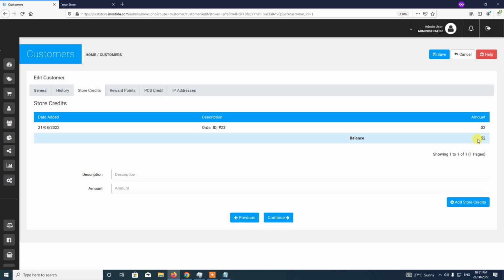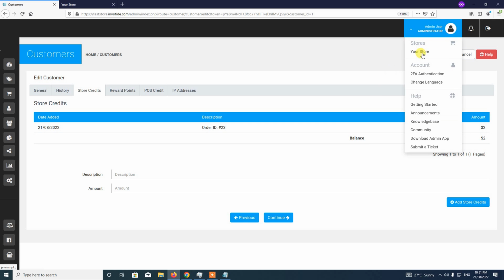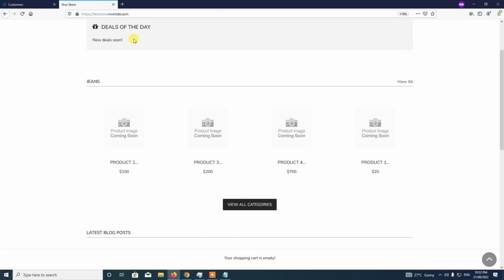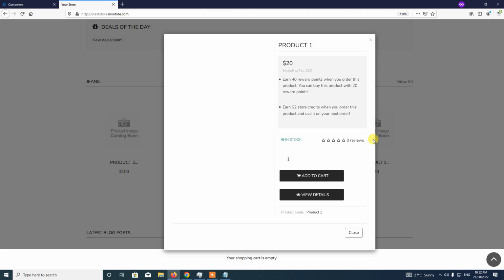So let's say as a customer, you want to use the store credits on your order. For us to do this, let us go back to the store front end. All right, so let's say we want to order this product. We select it and then we add it to cart.